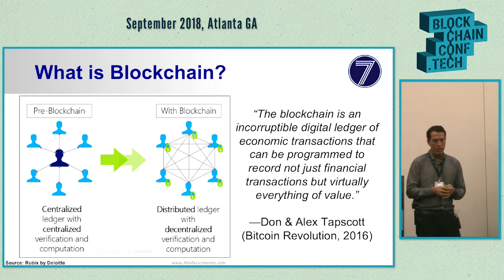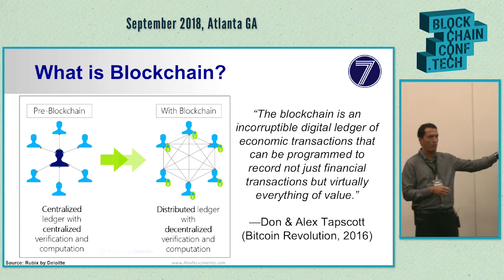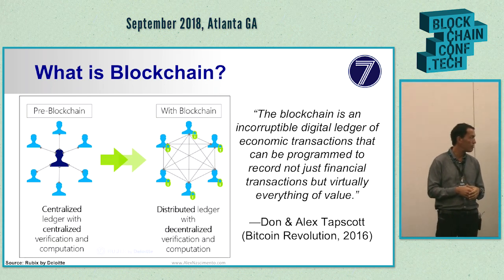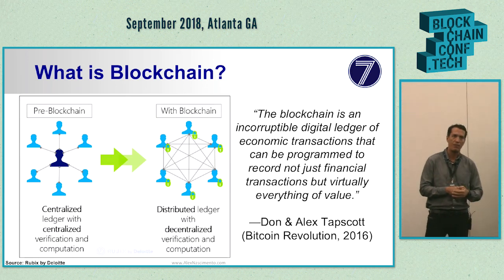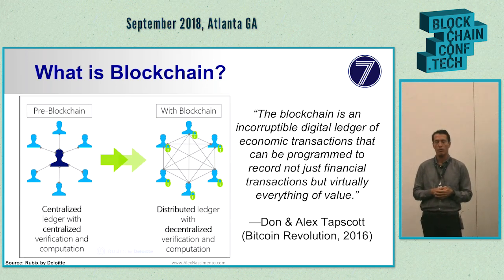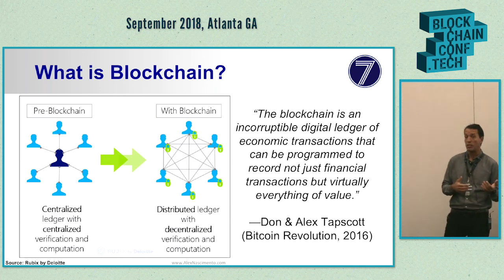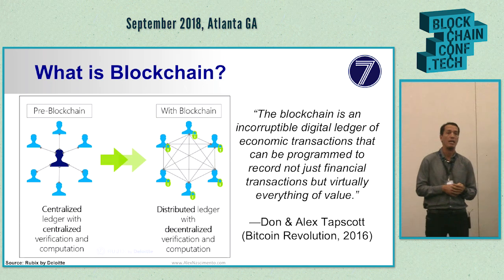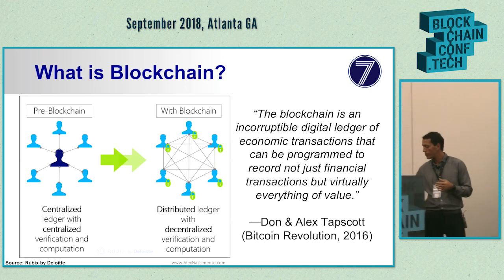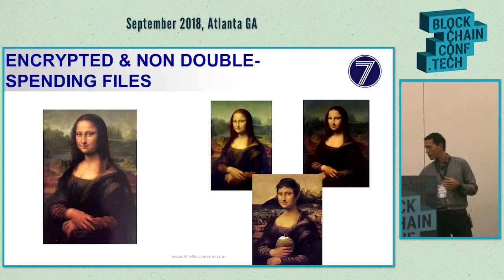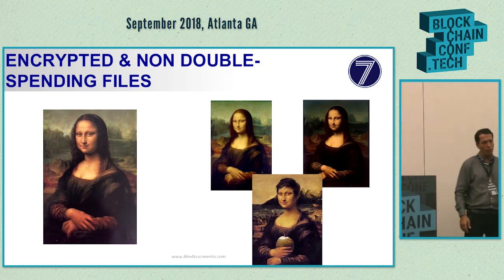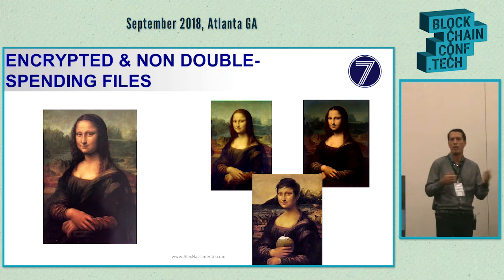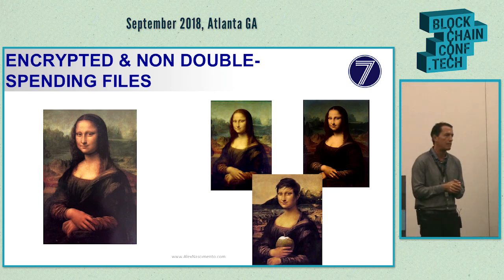So as we all know, we're here at a blockchain conference. This is the world without blockchain. All information goes into a centralized body. And fast forward, we're now in a world of a distributed ledger, where anything of value can be recorded in an immutable fashion. So what is this recording, and why couldn't I just record it in a centralized database?